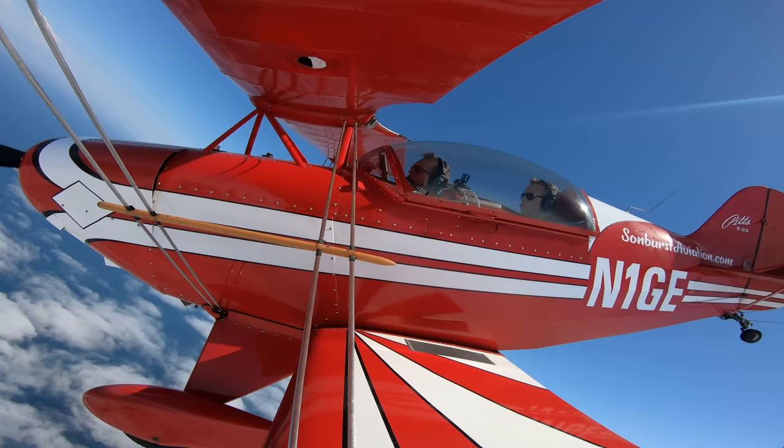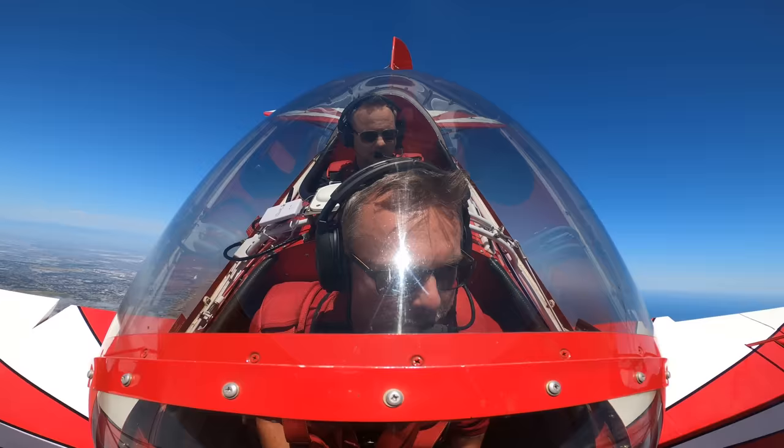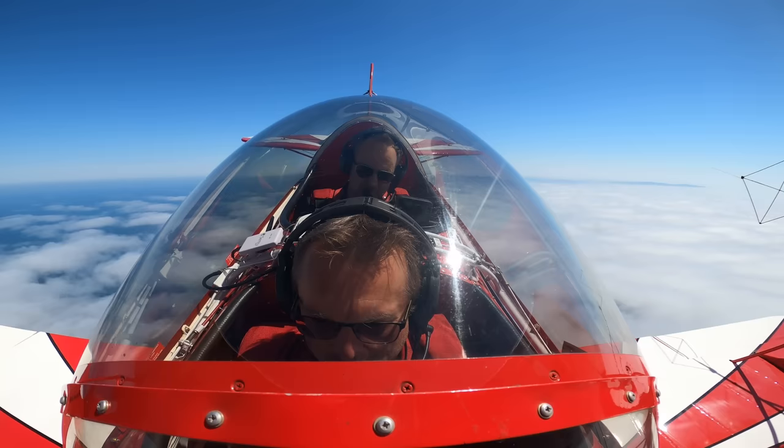So now if I go opposite aileron and go forward on the stick, are you holding the stick? No. There we go. That's going to be accelerated. Then we got to come back, opposite aileron, opposite rudder. There we go. And then add the power and pull out.